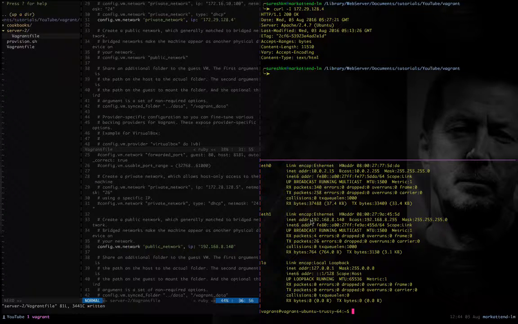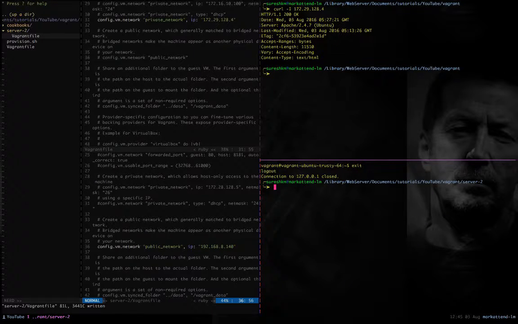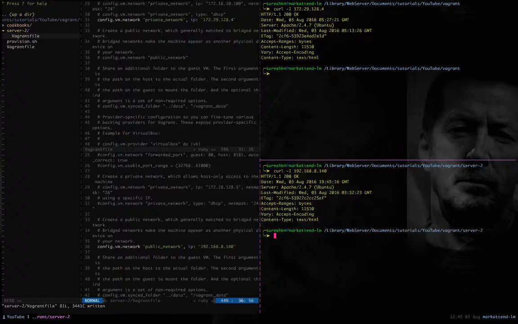And you can see it over here. Clearly it is the IP address which I tried to assign. So it's going to be static. So every time you spin up this virtual machine, it's going to pick up this IP address. And is it accessible from outside? Yes, it should be. Let's see that as well. It's the same. So this is how we set up a public network in Vagrant.